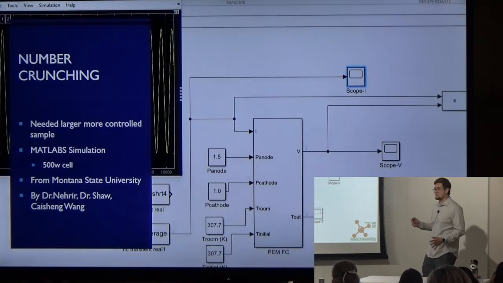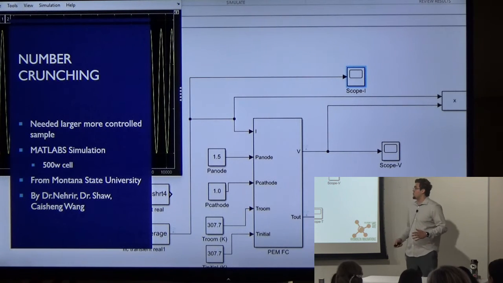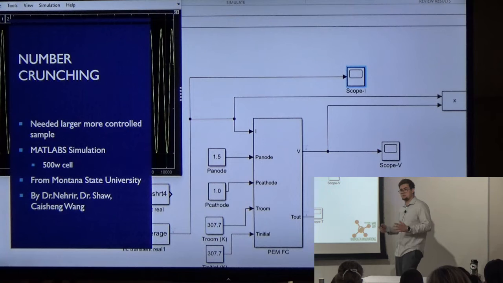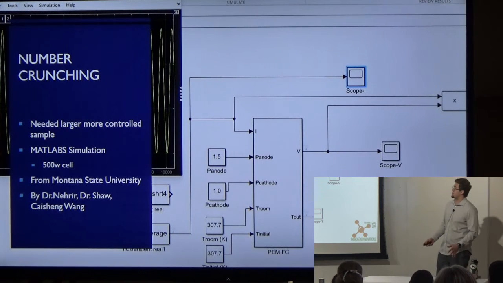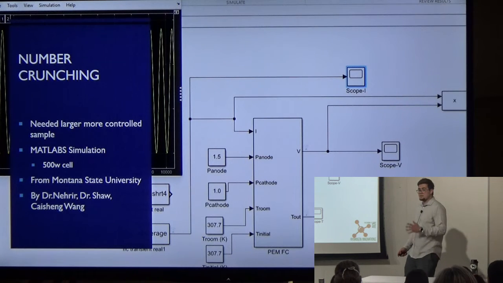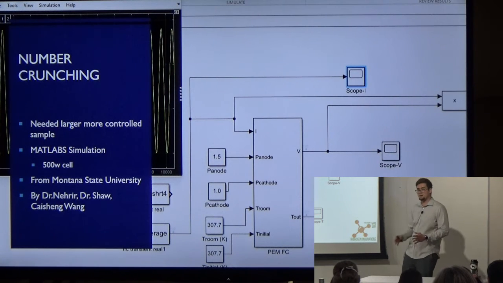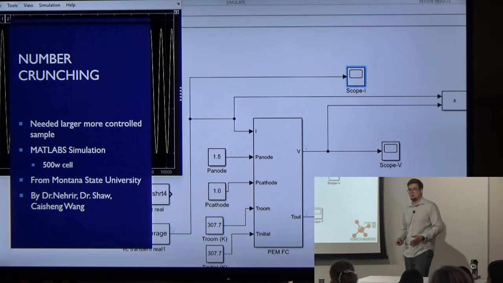Then came for the model. I realized at some point, I have to be able to show you something. Up to this point, I've just been trying to make things work and get things in operation, right? Worked with MATLAB. From Montana State University, they made a 500-watt cell model in MATLAB that I could already use. This was made in about 2003, but most of the information there still holds accurate. Dr. Anahir, Dr. Shah, and Kashin Wang made it in 2003. I did this because I needed a more larger controlled sample. These cells do scale all the way up. If you add more power, you add more cells. It's still important to prove your concept larger and larger.